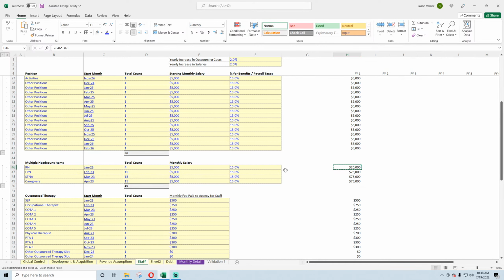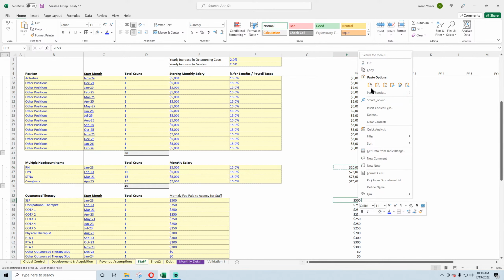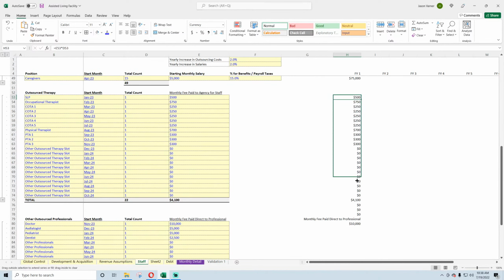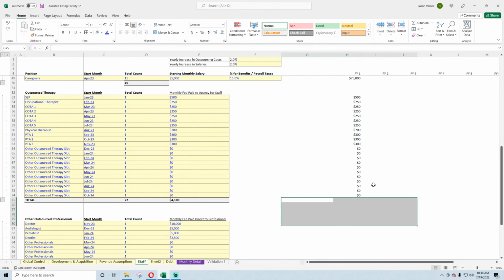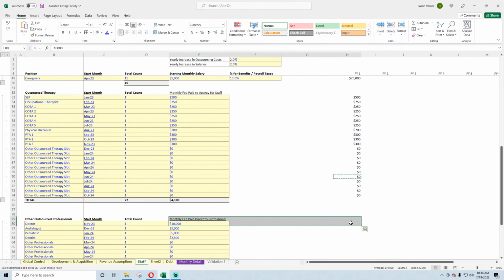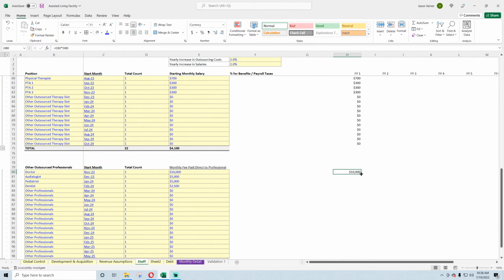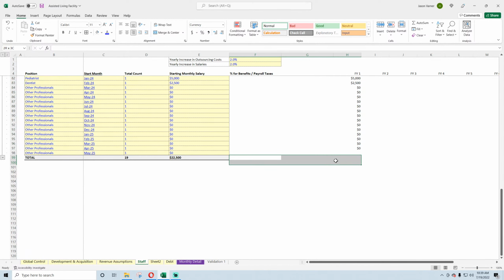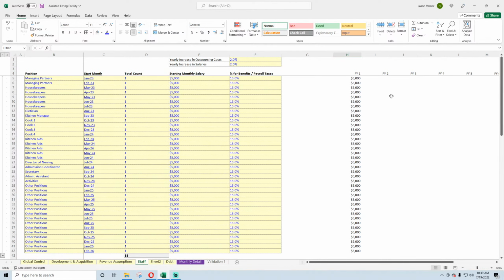So if you got 4 of these, 5,000 is 20,000 a month, etc. Okay. So there's our year one labor costs, and we just do simply that times 1 plus the increase in salaries in-house.